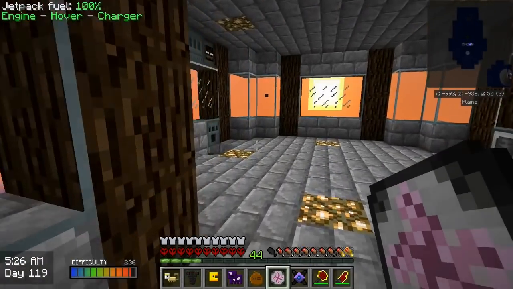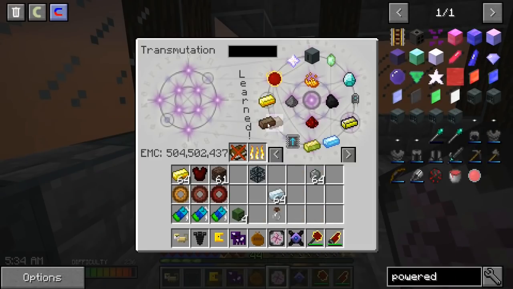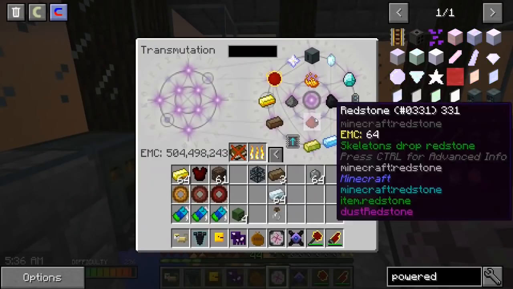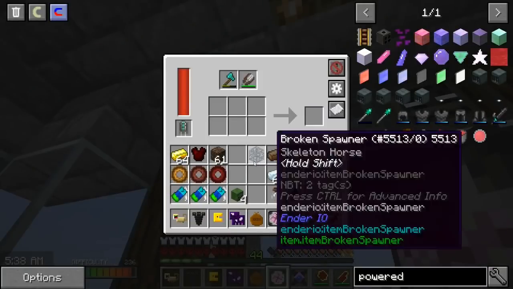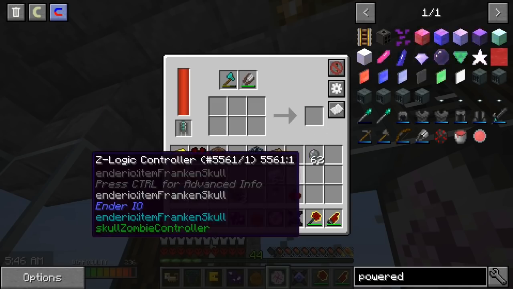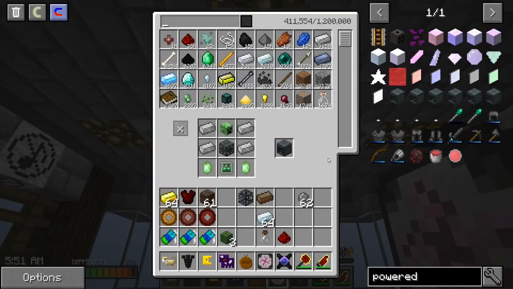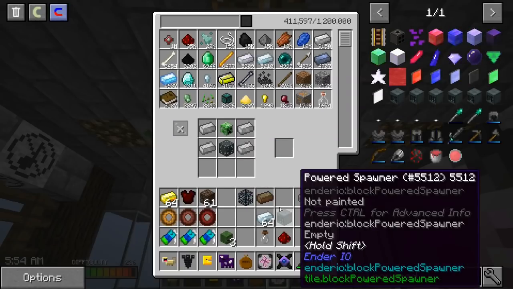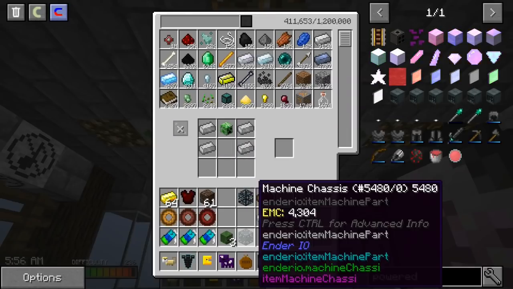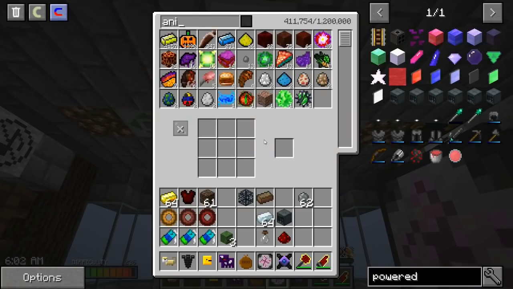All right. Oh, I've already got solarium in there. That's fun. Never mind. I can just put it in there for now. So we need a couple of those. Then we need some redstone. All right, so that makes the Z-Logic controller that we need. We are well on our way here. So powered spawner. Can I dupe that? No. I'm gonna put the machine chassis in here too. There we go. So now we need an anvil.